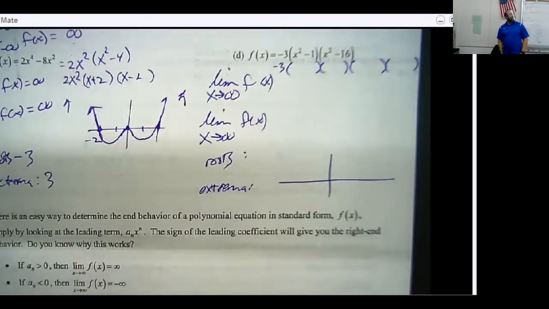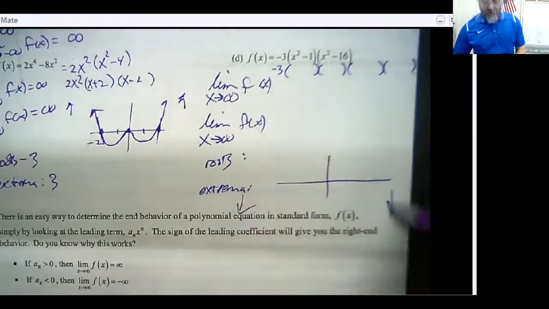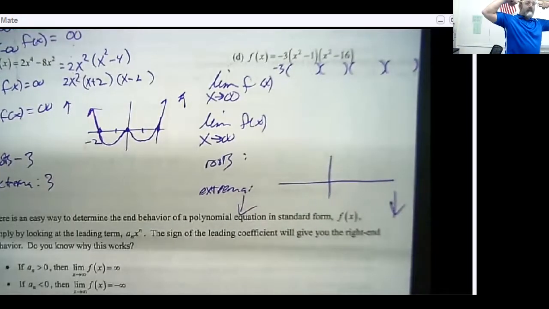What's the power? You guys, it's a fourth degree, pop it out. Leading coefficient, positive or negative? What does that tell you? Down, right? That thing is coming down on the sides. By the way, I draw those arrows just as a mental note to myself, not that I'm actually going to try to connect those specific arrows.